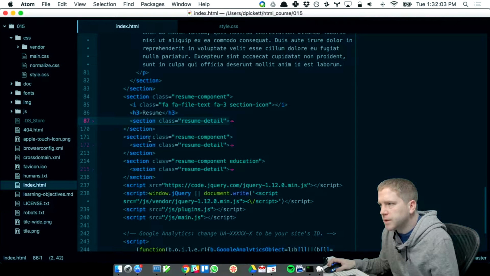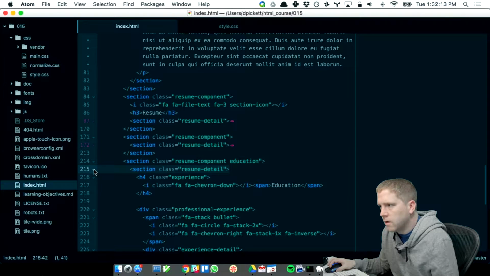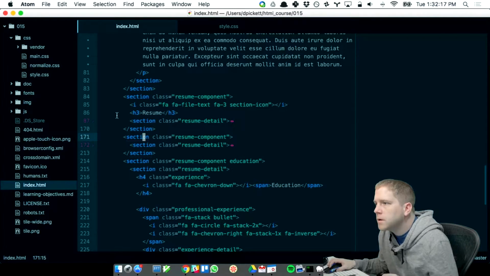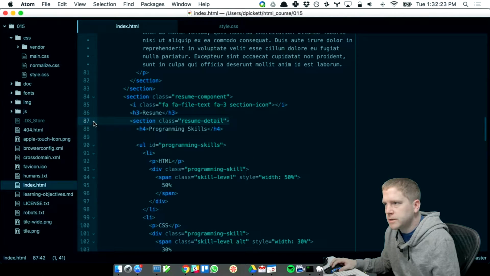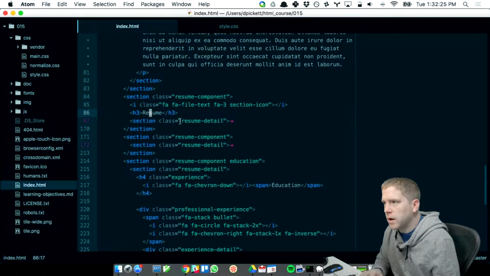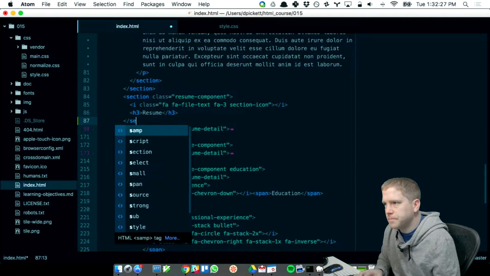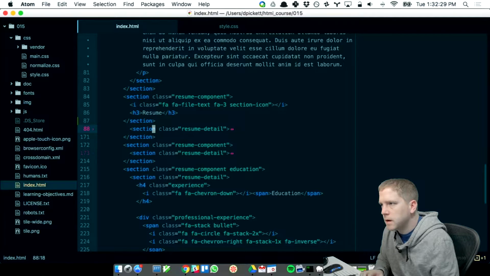So we're going to put the resume detail sections in there. That's okay. Yeah. So what we can do actually is we'll just put the skills section in its own section. This is a little bit of a cheat, but that's okay.